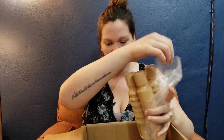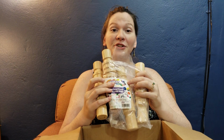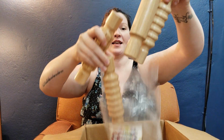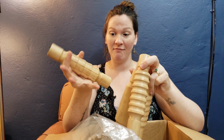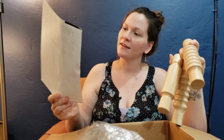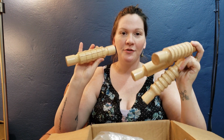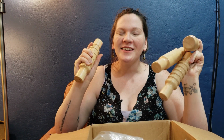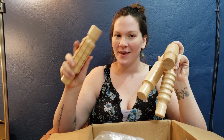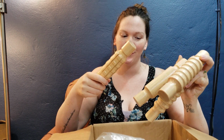So the first thing was a set of textured rolling pins. I got 4 different rolling pins that are all made of wood. They're nice and hefty. And I paid $11.33 for this, I believe. Oh, well, this doesn't say. I paid $11.33 or $11.66 or something like that for these 4 rolling pins. These are literally the exact same rolling pins that were listed on Etsy for $8 a piece, or a set of four for $28 to $32, depending on which shop it was purchased at.